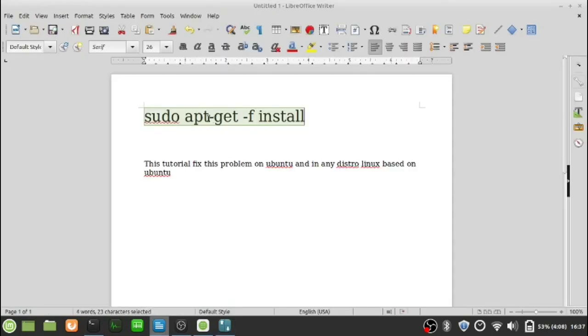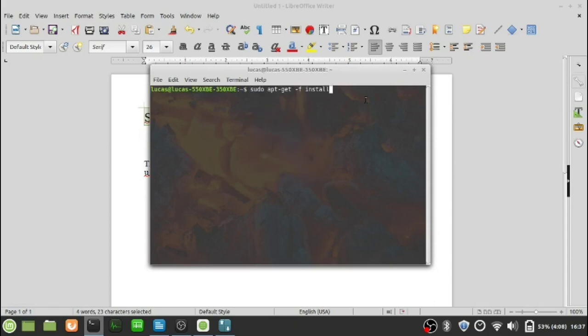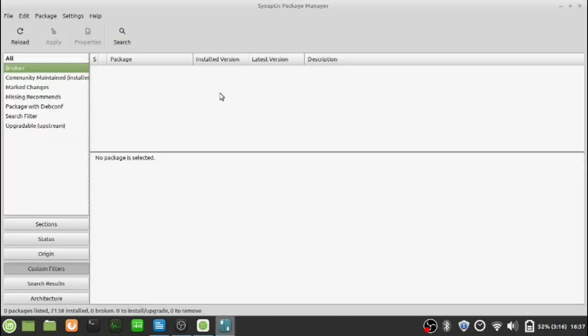copy this command, open the terminal, paste the command in the terminal, type your password, and click enter. Afterwards, this console won't show any broken dependencies.